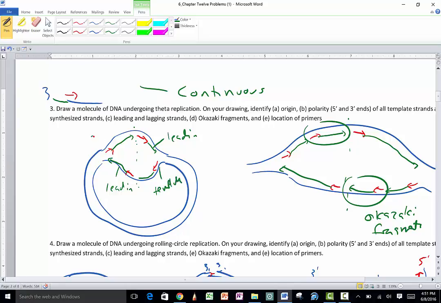We got to label our 5' and 3' ends. If this new strand on the top here is going 5' to 3', that means the blue strand on the bottom has a 5' on this end, 3' on that end, 3' there.